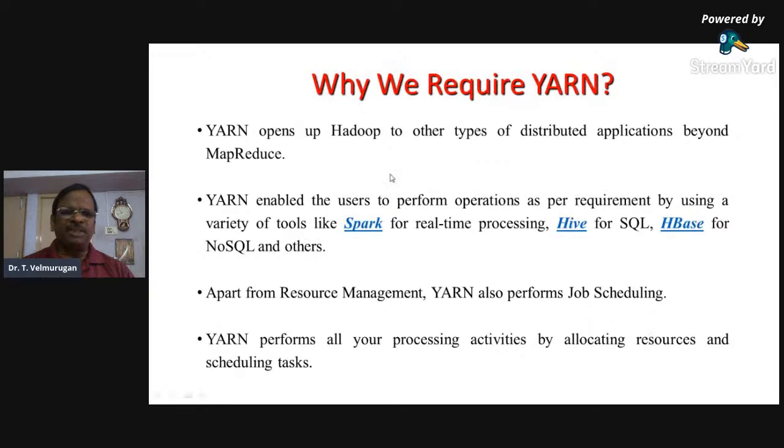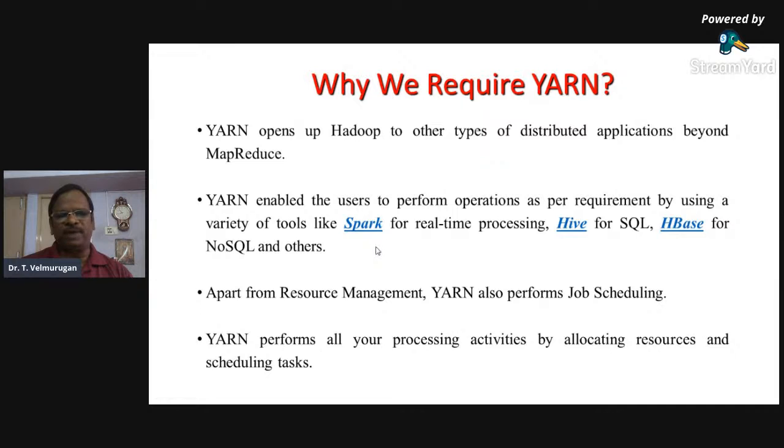Also, Yarn opens up Hadoop to other types of distributed applications beyond MapReduce. As already told, other kinds of distributed applications are able to be processed. Therefore, Yarn enables users to perform operations as per requirement by using a variety of tools like Spark.